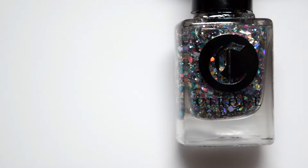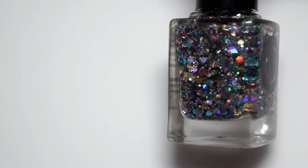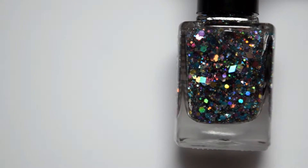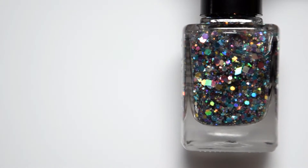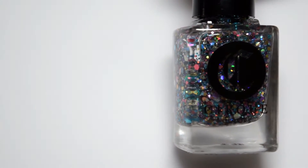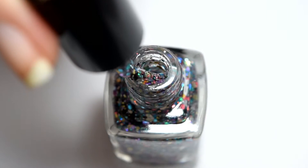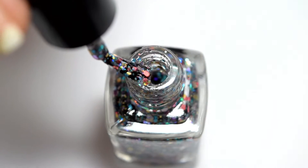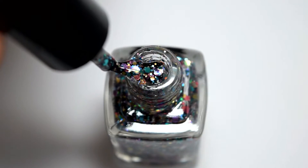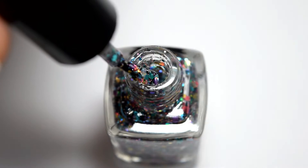So let's get into the haul. The first polish is from Cirque Colors and it's called XX or Double X, and this is a pastel glitter bomb containing holographic silver and gold glitters in hexes, squares, and diamonds, and metallic glitters in lavender, aqua, green, pink, and light blue hexes. For those of you who are not as familiar, Cirque Colors is a boutique brand. Cirque also sends all of their nail polishes in these individual boxes — I personally don't keep them just because the packaging takes up a lot of space, but it is a nice touch. Here is a bottle shot and I'm actually really excited for this one. I've wanted it for so long and just never took the plunge. I think it's beautiful and the consistency seems really good too.